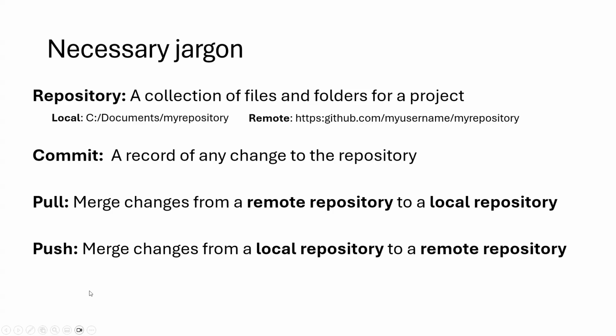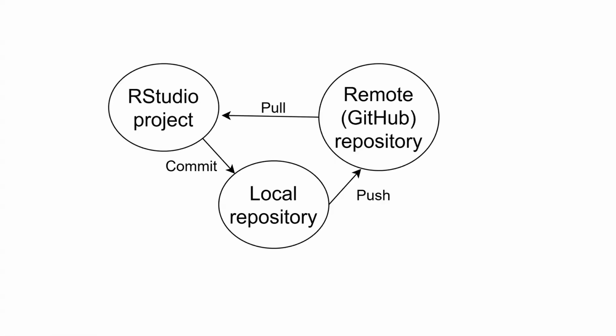And I find this a little bit easier to understand in a diagram. So it's just a very simple schematic. You're working in your RStudio project, and within that, you open it and then you pull from your GitHub repository to make sure you're up to date with your team. You do some work, you make files, edit files, delete files, you make a commit to your local repository, and then still from within RStudio, you push those changes to the remote and get everybody up to date. So yeah, I'm going to demonstrate how this works within RStudio.